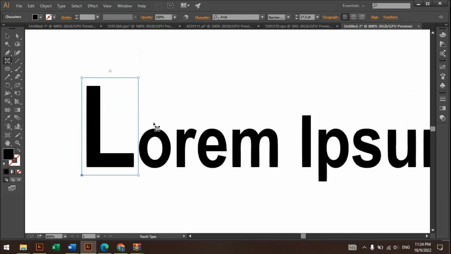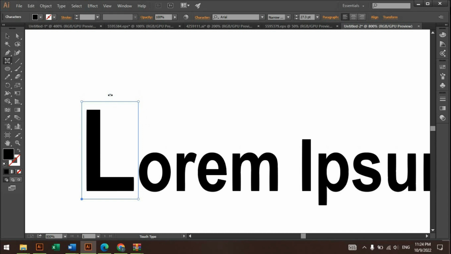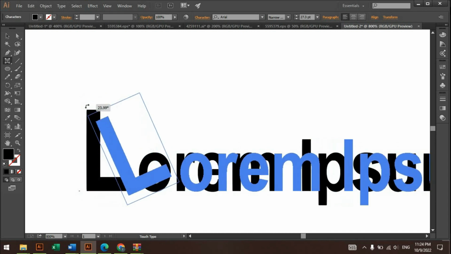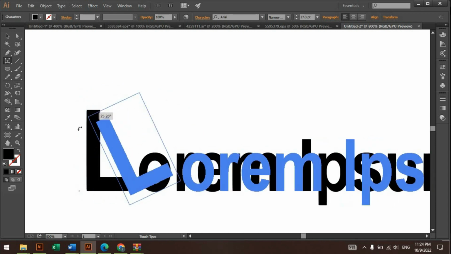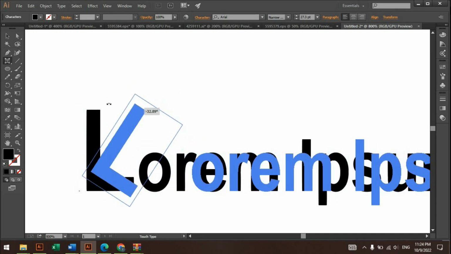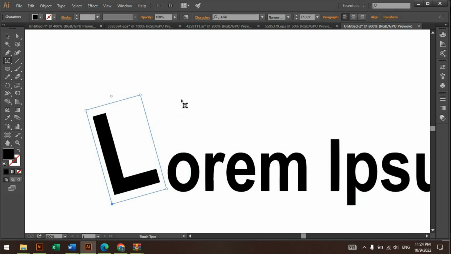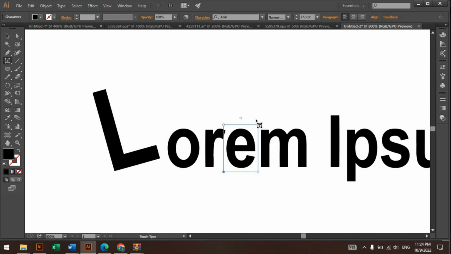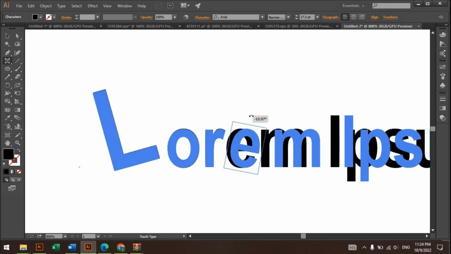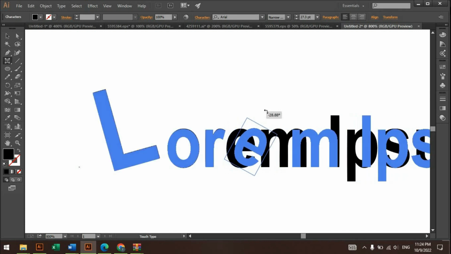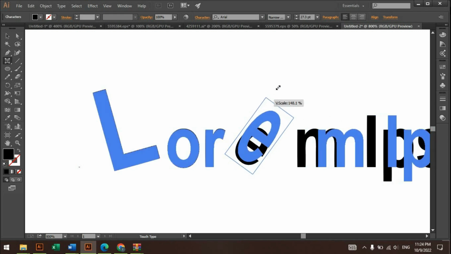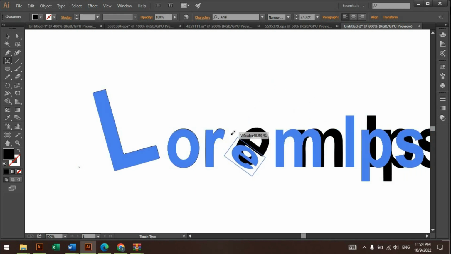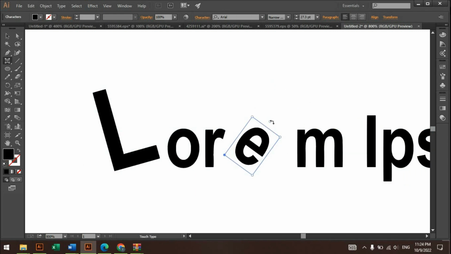Sometimes for making some styles of text, you can use this. After that, you can rotate this letter according to your requirements. For creating some styles, you can do such things. You can increase or decrease its size, you can stretch it, but I will not recommend that, because when you stretch the text, it will lose its quality and appearance, and that will not look good.